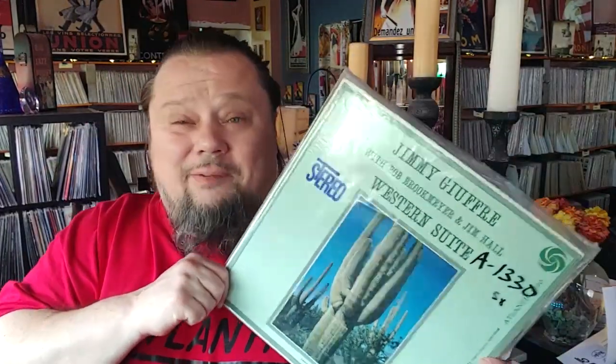Brookmeyer's got this wonderful melancholic honey dripping trombone. Like, if you want to hear what honey sounds like in a trombone, Bobby Brookmeyer's your guy. And Jim Hall's a fantastic melodious player on the guitar. So you put that wonderful melodious guitar with that honey dripping trombone with the interesting sharp edges of Jimmy Giuffre. What you have is a syrup with a bug in it. It's fantastic. And of course with some Western themes as well. Really a cool record. All Giuffre stuff on Atlantic is worth seeking out.